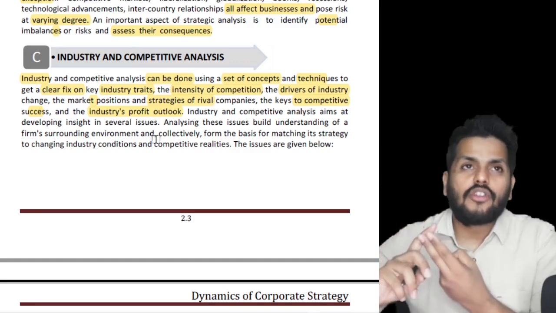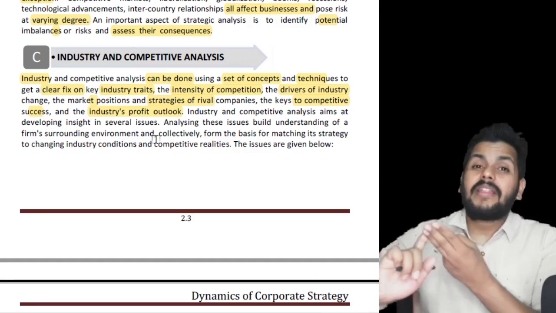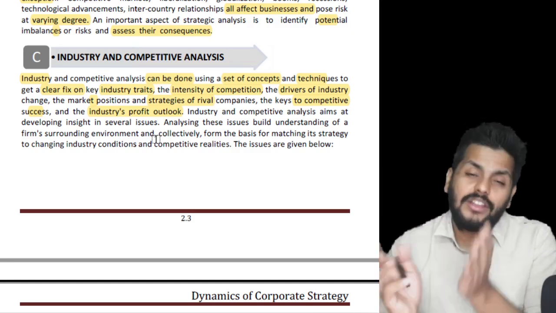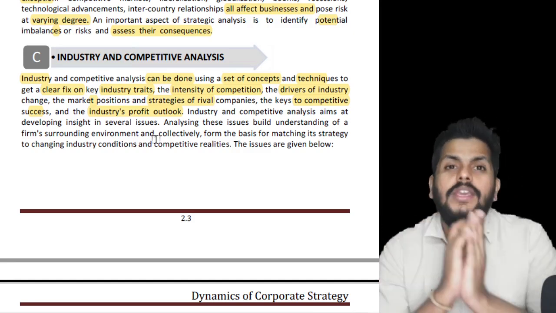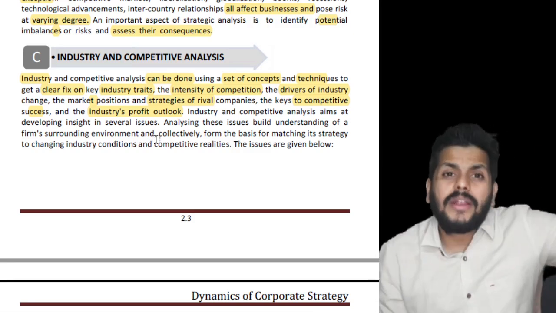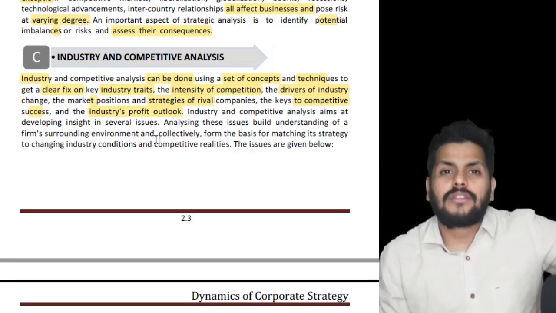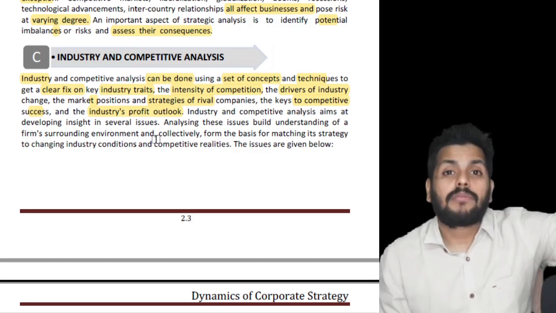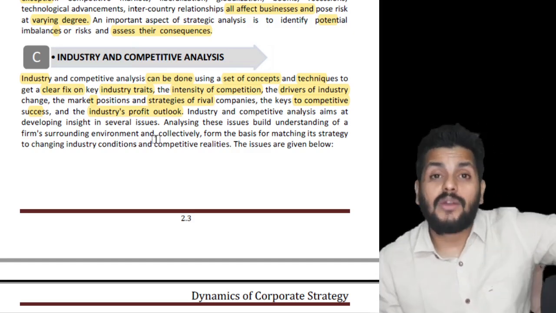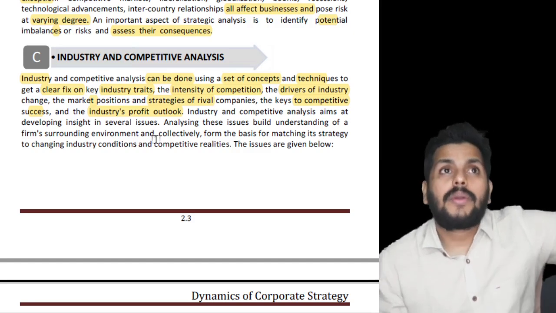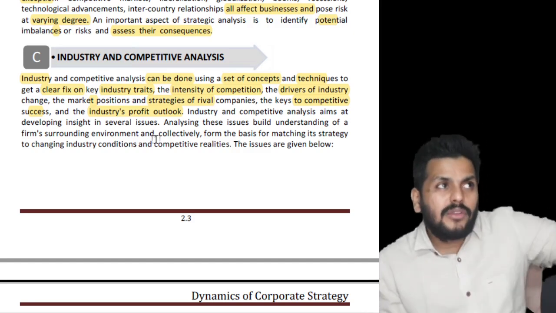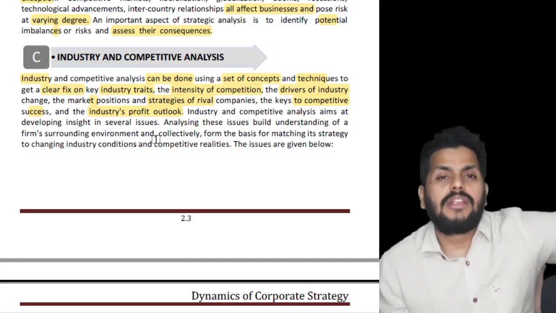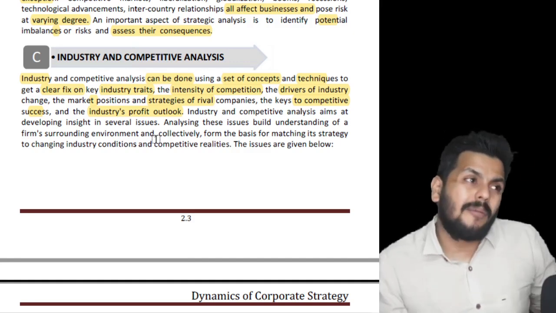Who is the strongest, who is the weakest rival, what are the triggers or drivers of change, understanding the intensity of competition. Then what are they going to do? Likely strategic moves of rivals, not ours. Knowing what they will do in advance based on their behavior. What are the key factors for success? If you have to stick long in this industry and be there for another 5, 10, 15 years, what are the key factors for competitive success?